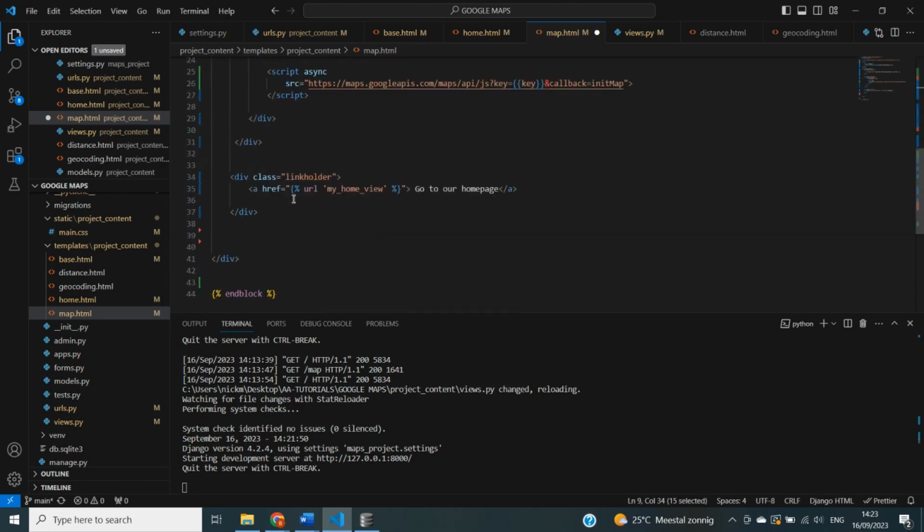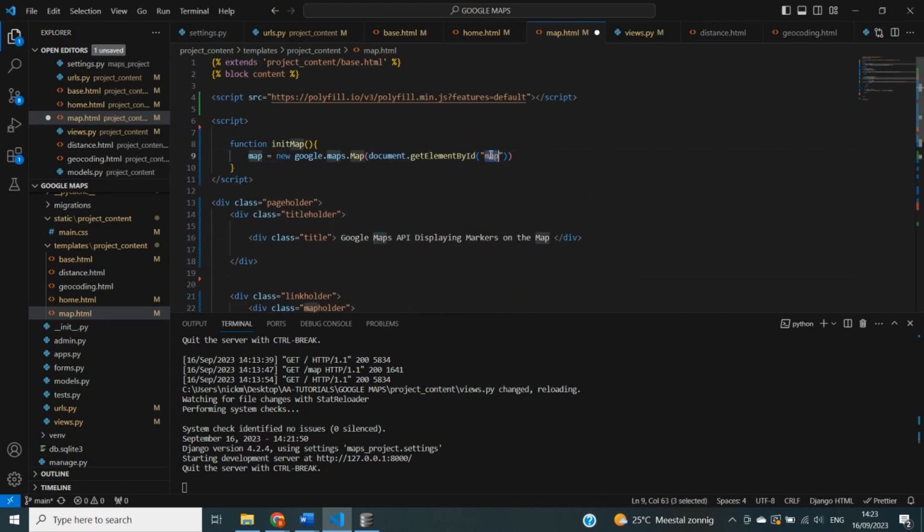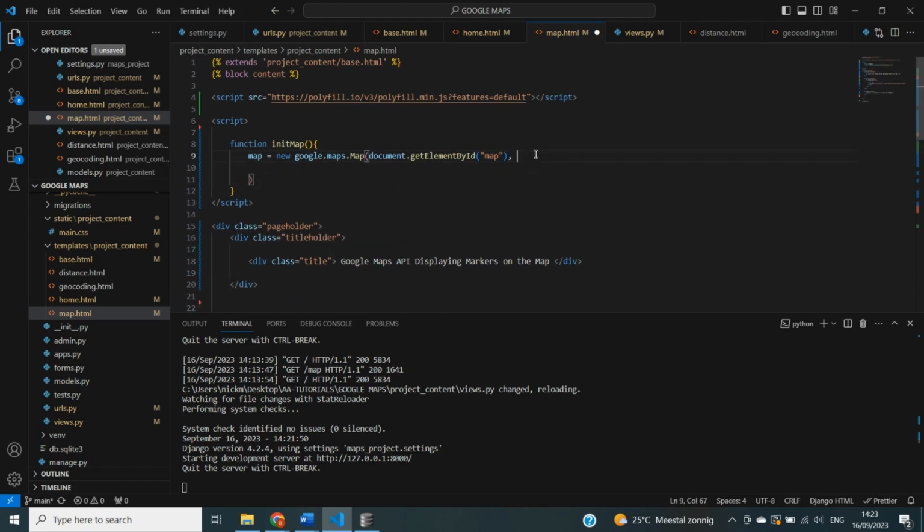And we need to put the map in the location where my map is specified. And you can see here that on the bottom, I have put an ID called map, and this is where I want to have this map. And that's what we're referring to right there. Okay, so we're going to open this up again, and I'm going to open some curly brackets because we need to define some things for our map to work.